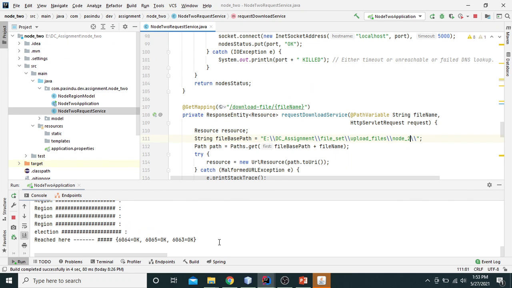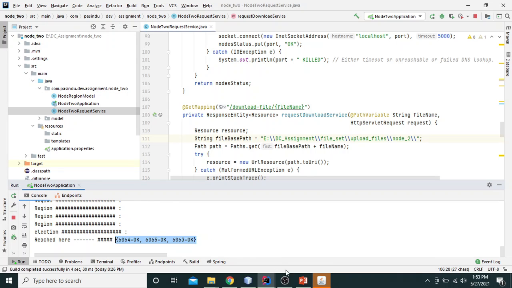Now I move to the next one. As you can see, this node also requested responses from 6063, 6064, and 6065, and all three nodes said OK.